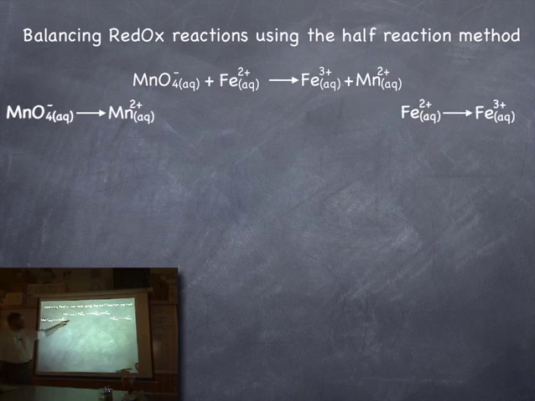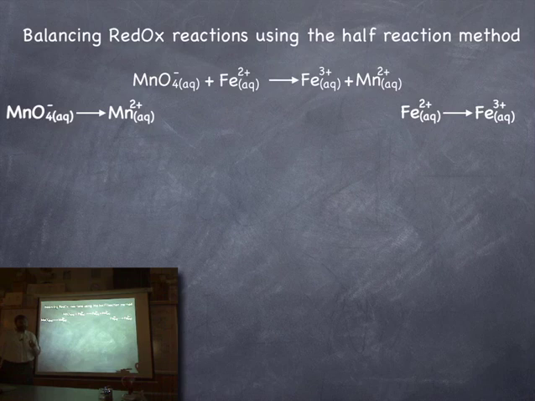Notice I broke them into two separate parts. One of these parts is going to be oxidation. One of them is reduction. This is my oxidation reaction. Oxidation involves loss of electrons. I went from +2 to +3. This one is going to be reduction. That's relatively unimportant for the rest of the process. So step one, we broke the skeleton into two half reactions. Step two, balance anything that is not oxygen or hydrogen. Done. The manganese, 1 and 1. Iron, 1 and 1.